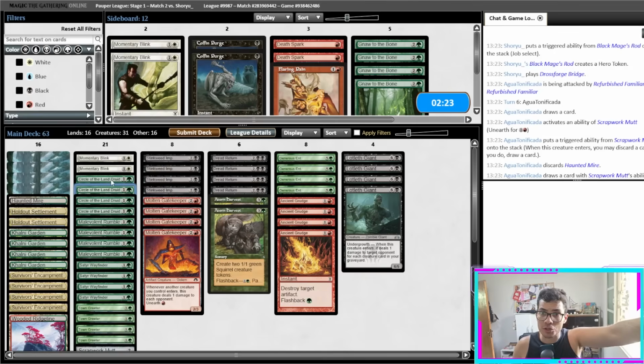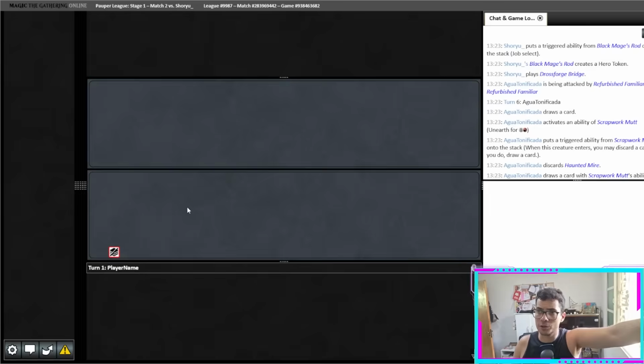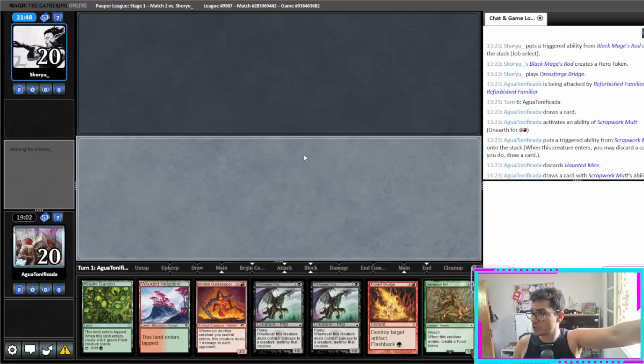I guess I'm gonna shave like a couple of land druids. Stinkweed Imp is fine. I really don't want to touch these. I guess I can cut like a pair of Generous Ents. They are useful, but I'm not like the most concerned about hitting my land drops. This is a game that can go a bit longer.